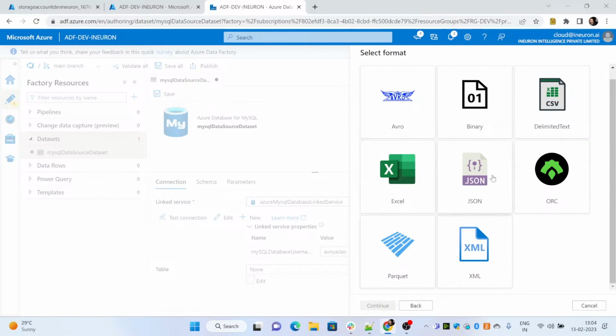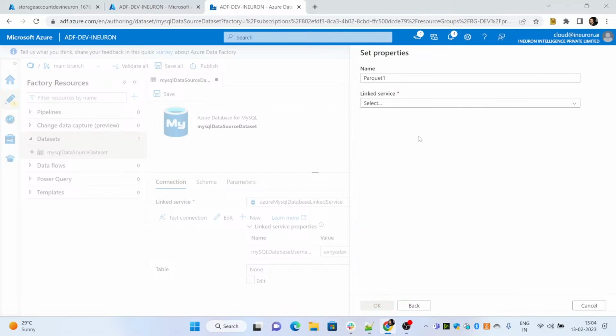You can choose Parquet, or you can also choose JSON, because if you choose this kind of file format, you will also have the column information, metadata information. In Avro also you can get that information. We'll choose Parquet. We'll click on continue. Parquet is efficient, as well as compact, so it is going to take very little space to store your data.